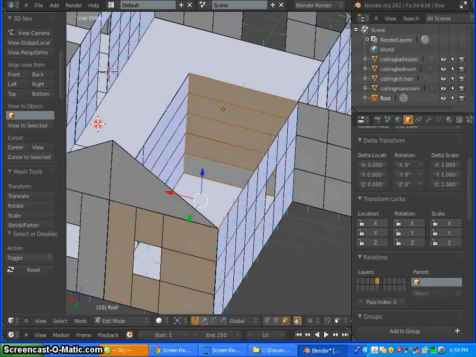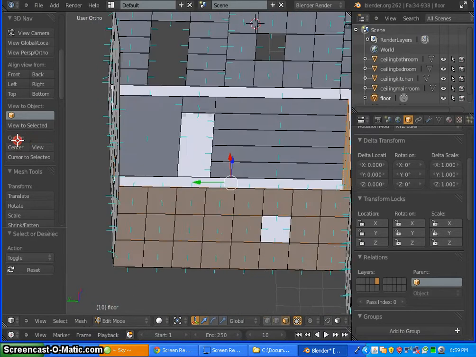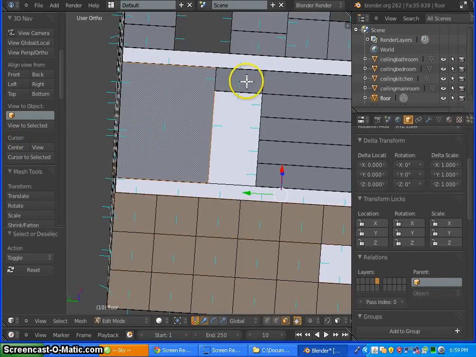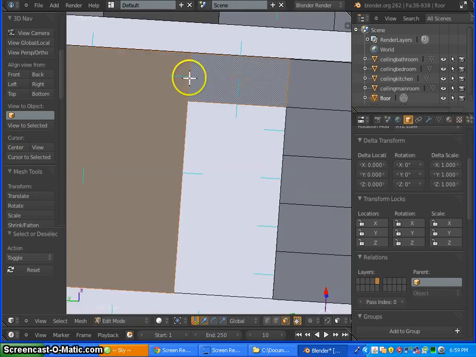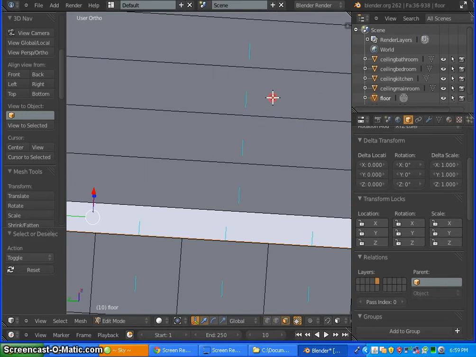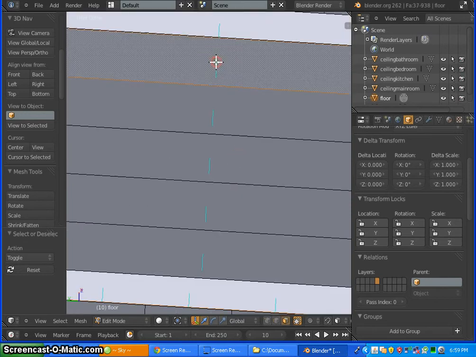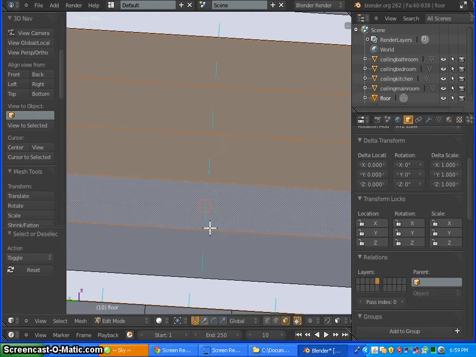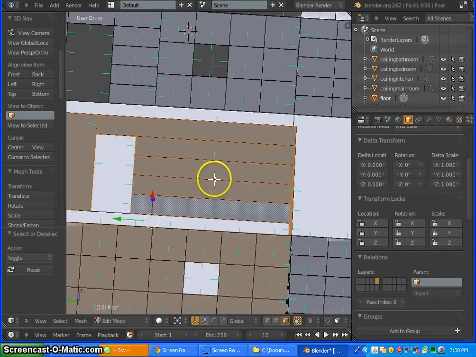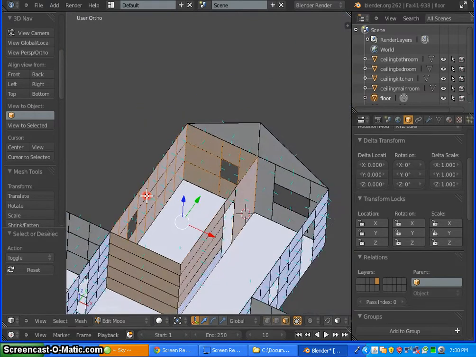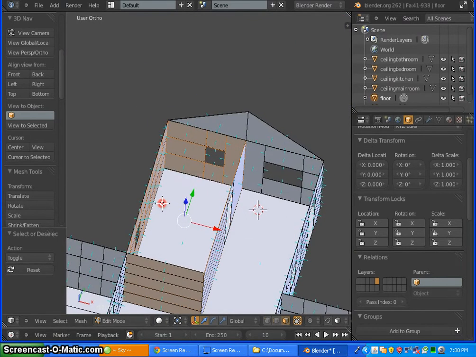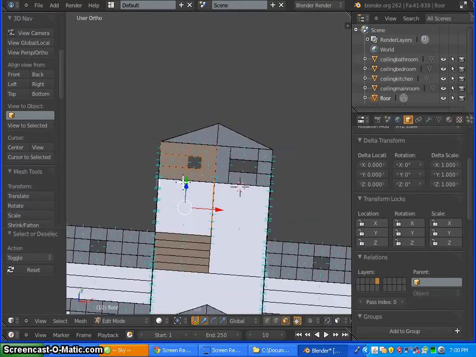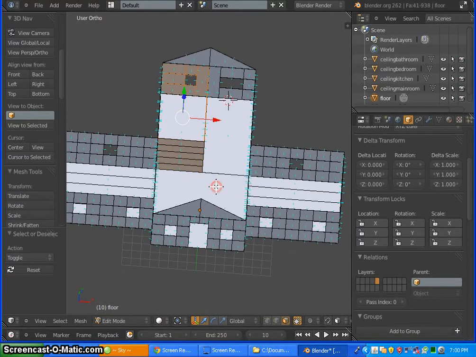Okay, we look okay right now. Okay, now let me check that last wall. Yeah, we look okay.